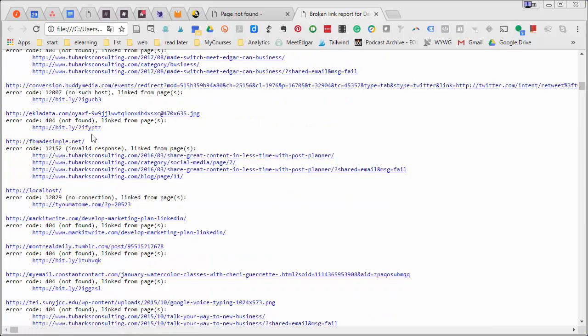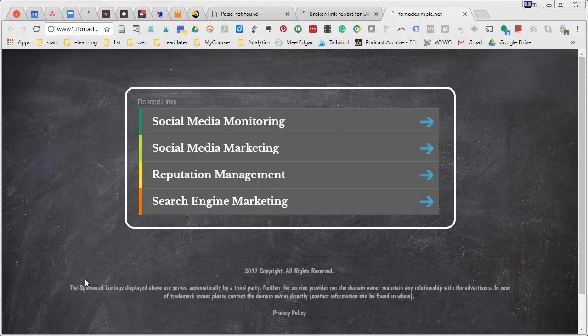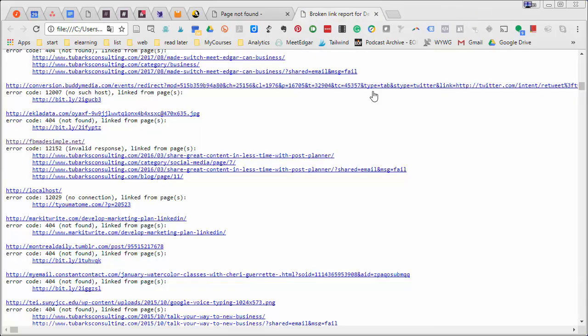FacebookMadeSimple.net. So this is a link that we're going to go chase down. So the first thing I'm going to do is click on the link to open it up in a new tab. And sure enough, it doesn't work. So that is a link that we are going to have to resolve. The nice thing about it is I know that it's in those 4 pages. So those are the 4 pages I'm going to open up and look at it and get it resolved. And actually it looks like it'll just turn out to be 1 page.